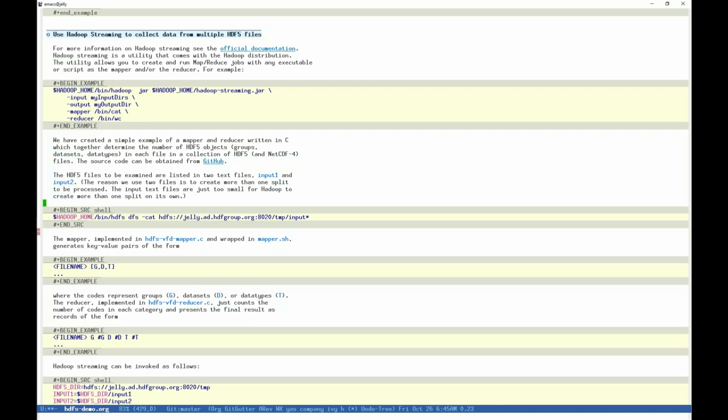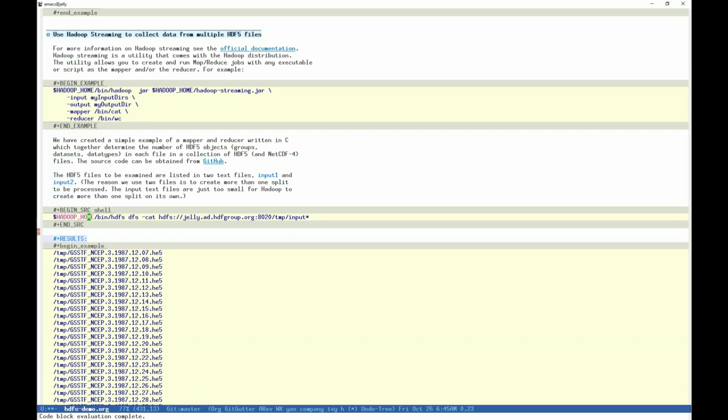And the way we identify these files to this Hadoop job is I have created an input file, or more precisely in this case, 2 input files that basically list the names of these files. So these 2 input files are called input 1 and input 2, and I can show their content here.